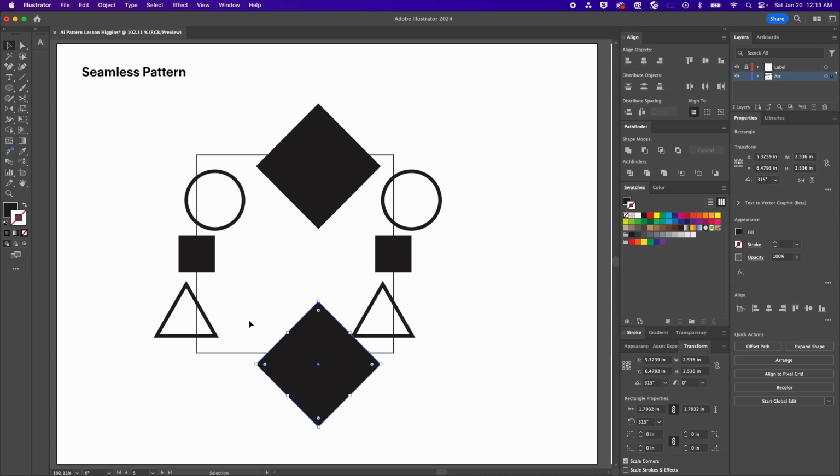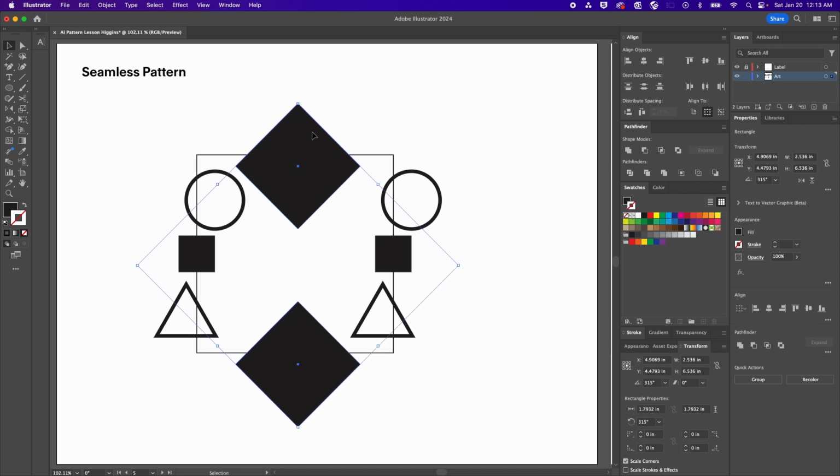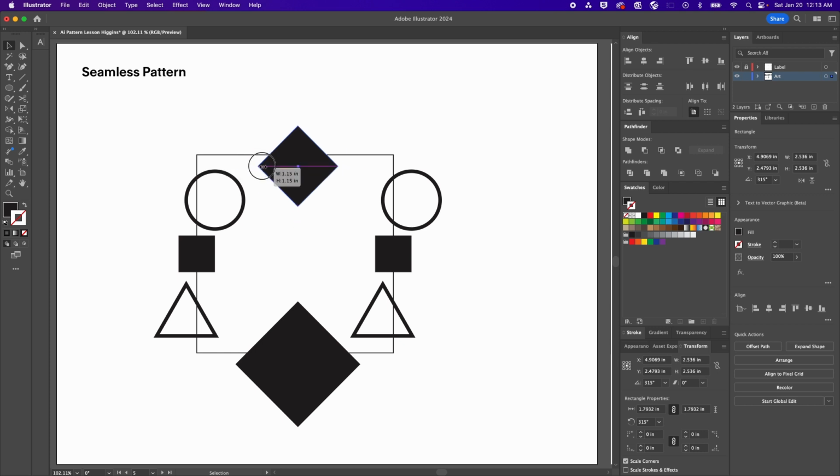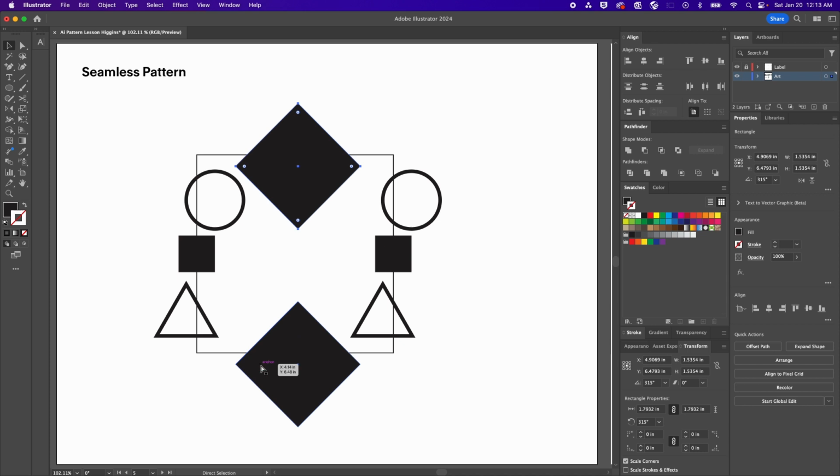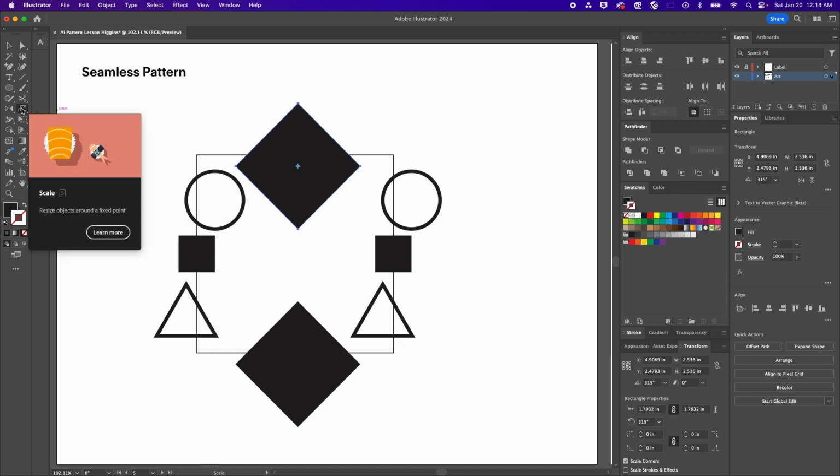It's running into this triangle a bit, so I want to adjust things. And if I'm going to make any adjustments, I just need to make sure I select the copy of it as well while I try to move things. Maybe even this square is a little too big, and I want to use the scale tool. So I could try to do this manually like this, and hopefully I would be able to match things, especially with Smart Guides, but sometimes it's a little tricky. So I'm going to come back to this just to show you a new way that you can scale things, which is with an object selected. If you click S, you'll see it's highlighted this scale tool.